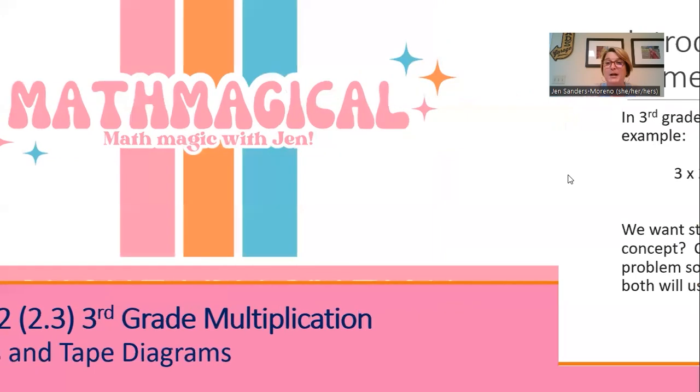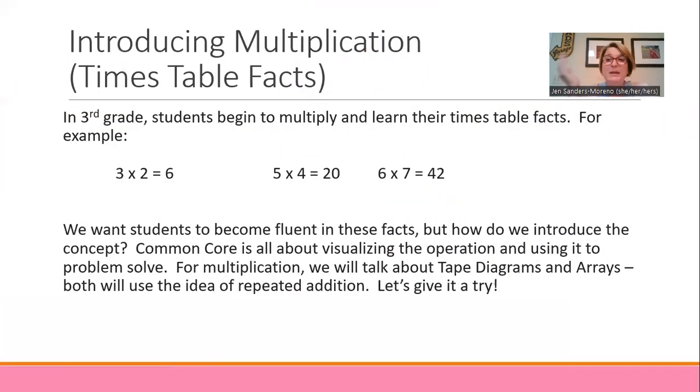All right, so what are we talking about today? Multiplication facts, times tables facts. Yes, we want students to become fluent in them, memorize, if possible, their multiplication facts. But before we get there, we need to get them to understand what they are. Like, what is a multiplication fact? Like, why is 3 times 2 equal to 6? Or 5 times 4 is 20? Or all these kinds of things.